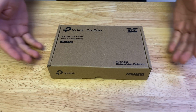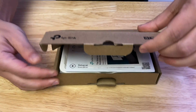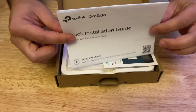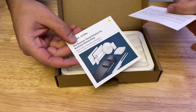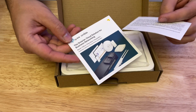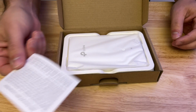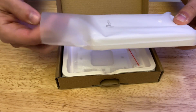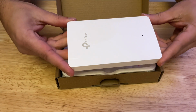Let's go. All right, what's in the box? Honestly, there's not a whole lot to be seen inside of here. Of course, we have the installation guide, which is probably important if you want to know how to install this in standalone mode, as well as connecting it to your Omada access point, that is. We have, I don't know what this is, and then a license notice. And then, of course, we have the device itself in this nice bag. And the TP-Link access point.